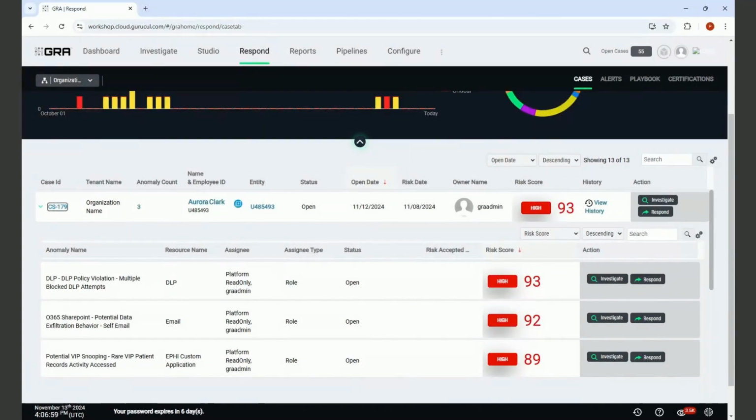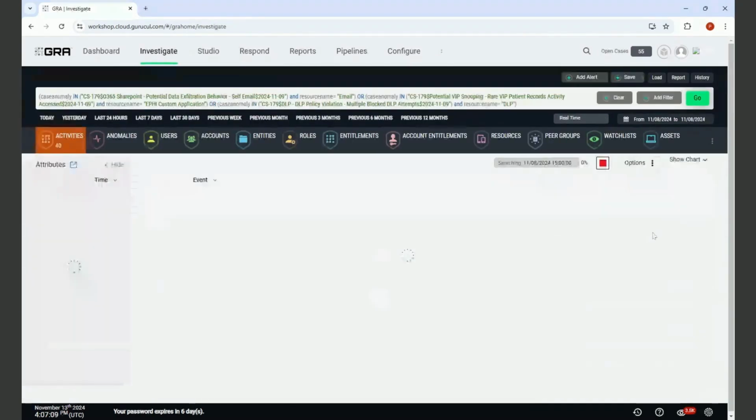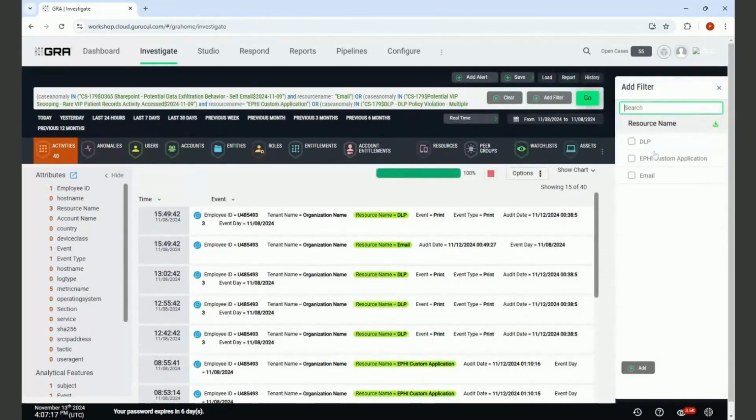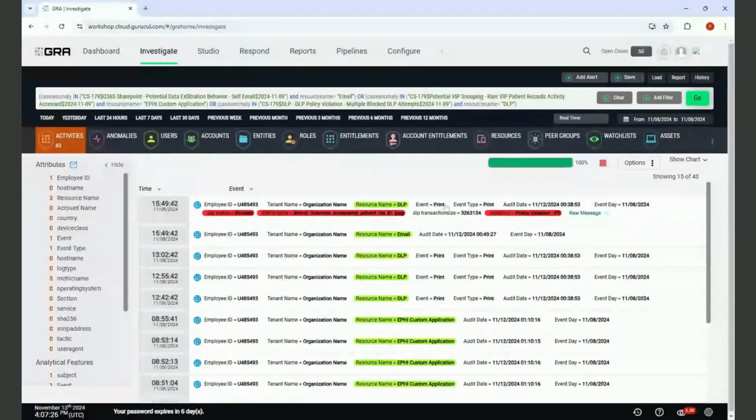Now, when I go and investigate this particular case, I'm not looking at individual alerts or individual events. The investigate page will automatically populate the query to pull out all the related events associated with that case, which is coming from 3 different log sources: DLP, an application, and email security, put together, for the SOC analyst to look at each of those events in depth as well.